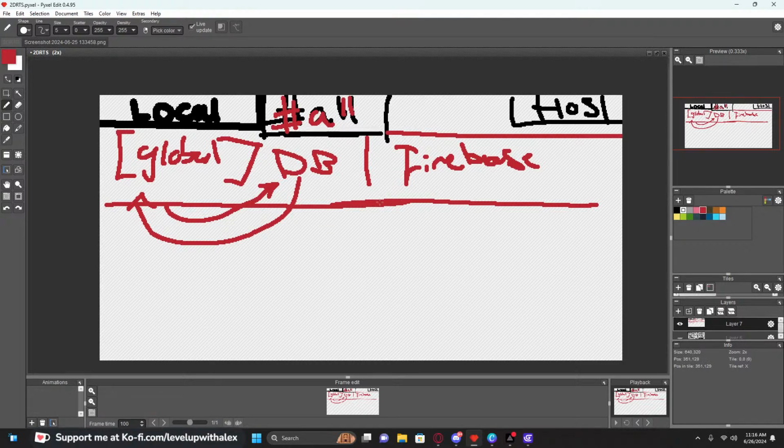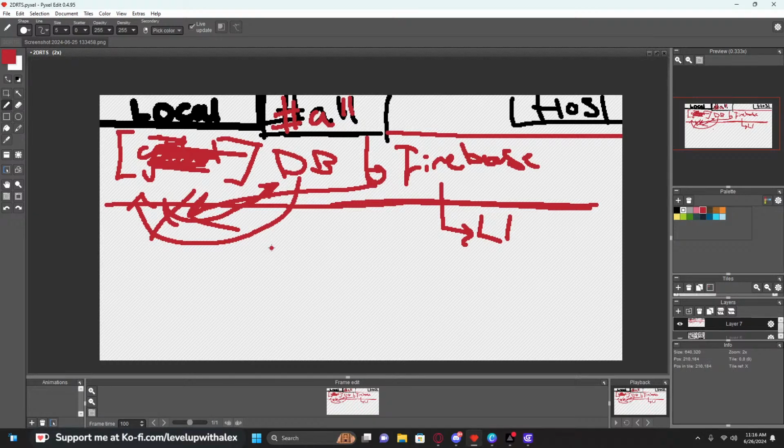Now, once you have that connection, we can even link Firebase to leaderboards as well, to the GDevelop leaderboard. There's multiple ways of doing this. You can go back and forth. There's some pretty cool tooling that happens here. But effectively, if I was to design it from the ground up, I would start with a global variable, or just a variable for the database, and then run it through Firebase. And that means that every time they connect, they load that Firebase save. It doesn't matter if they've changed something locally, Firebase will overwrite their account. So that's one way of doing it.